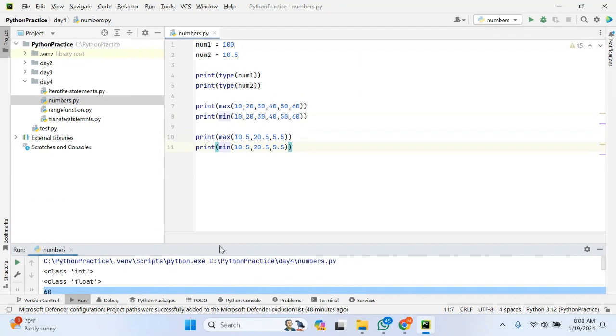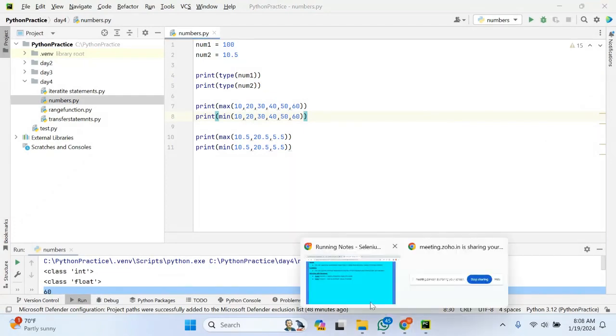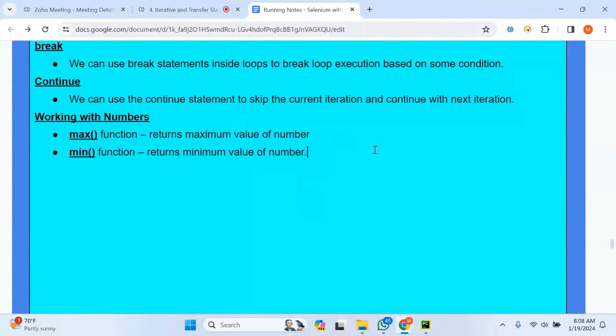So it is very important how we can work with numbers, most probably by using maximum and minimum, and we can check what the data type of that particular number is. Another important concept is working with strings. There are a lot more things to know about strings, but what is required for Python and for automation, I'm going to discuss in this class. It is very important, as almost 70 to 80% of the concepts are covered in this. Please listen carefully. Working with strings.